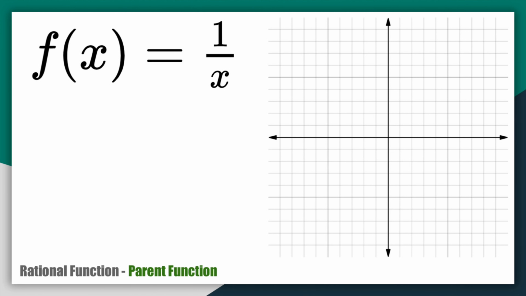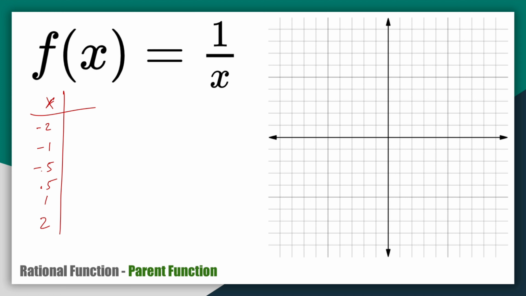So let's break this down a little bit more. Let's actually look at an example. Normally in a class setting, I'd say, we have this function, how could we figure it out? And we would test plugging in a bunch of points and discover what that is. Since I don't have a live audience for this, I'm going to give you the parent points. But if you are ever faced with a function that you don't know what it looks like, you could start plugging in points and observing behaviors and patterns. The points that we're going to use for x are -2, -1, -0.5, and then 0.5, 1, and 2. There is a very important reason why we have these.